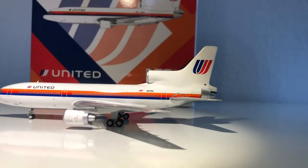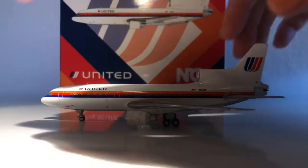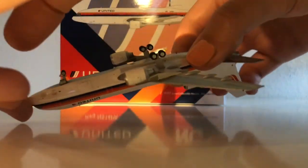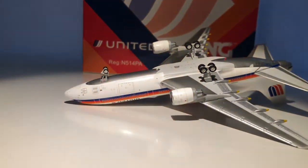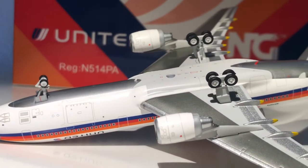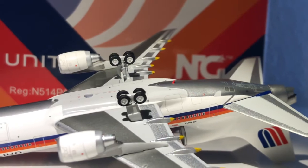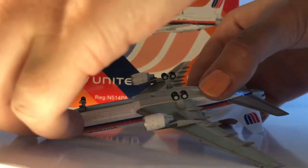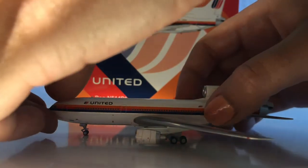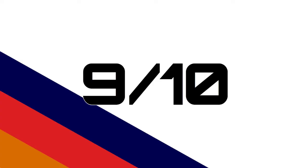Other than that, livery looks very nice, especially if you turn around the model. You can see that there is so much detail painted onto it. It could be painted or printed a little bit thinner to be more realistic, but it is just insane how much detail NG Models printed onto this model. So that looks very, very nice indeed. Yeah, I have to take off 1 point for the inaccurate font, because I think that's quite an important part of the livery, is the font. So 9 out of 10 for the quality of this model.